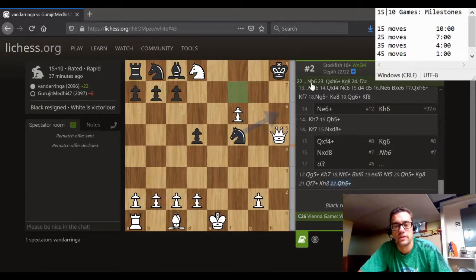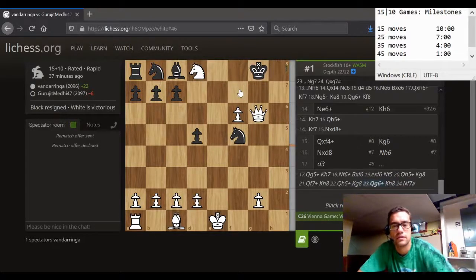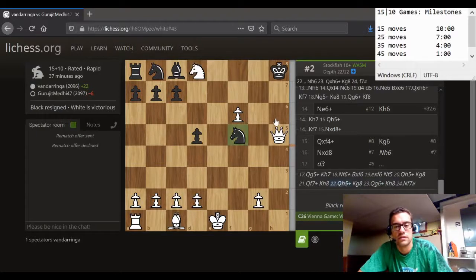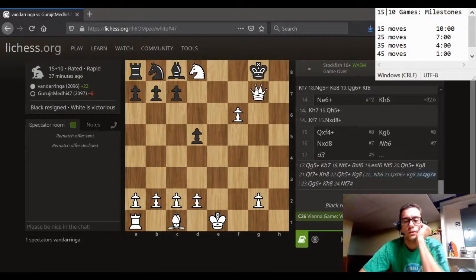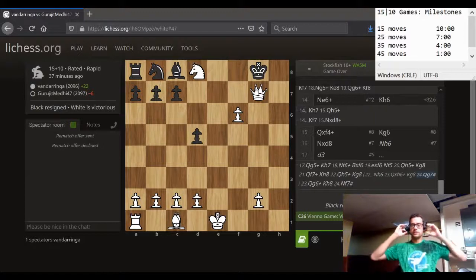Queen h5 check. There's knight h6 as well. But here's the line I looked at. We've got this. King goes here, it's mate on f7 with the queen. And there it's mate on f7 with the knight. Instead, knight h6. A simpler mate in. Okay. Well, there's the game, folks. Quick one today. Feisty one.